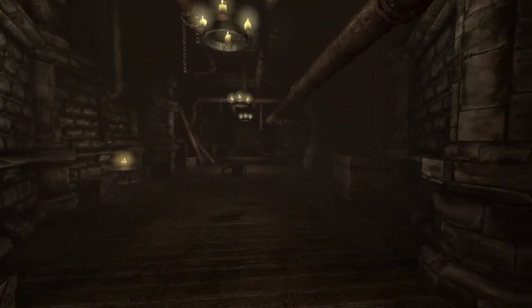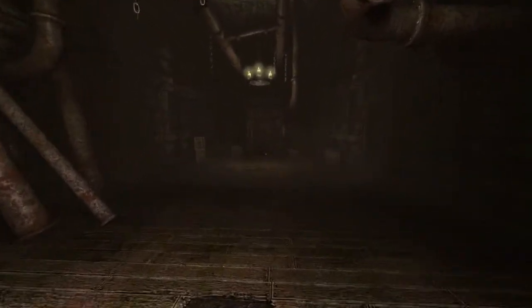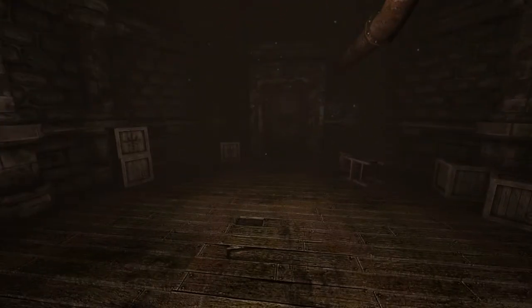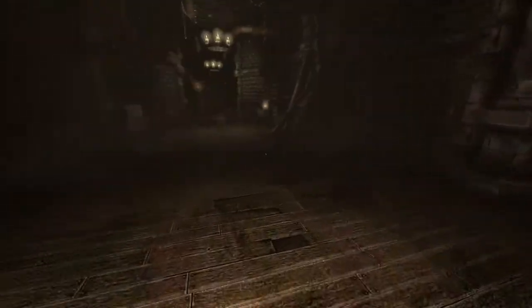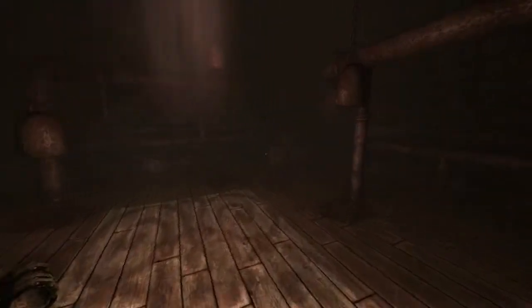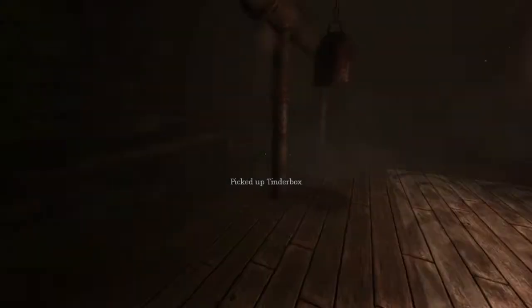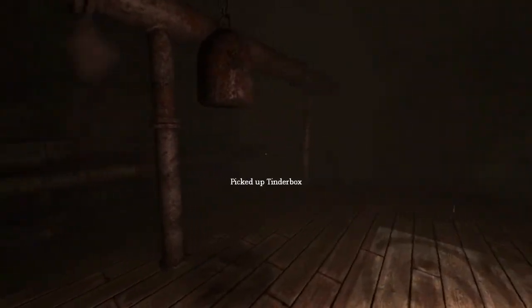I guess that's bad. Alright, so I'm in the control room for something. Let's not mess with that just yet. Okay, I guess we need to perform some repairs? Lots of steam, pipes and stuff. And a tinderbox! Oh, I actually have 17 tinderboxes. Maybe I should start using them.